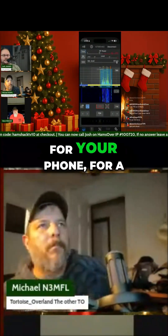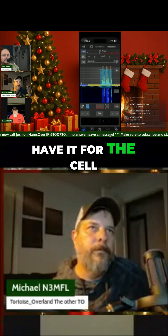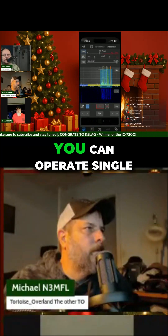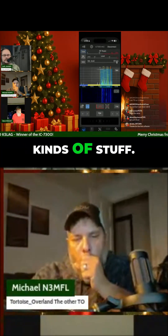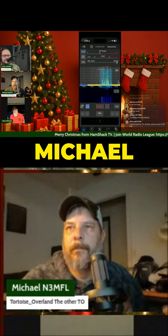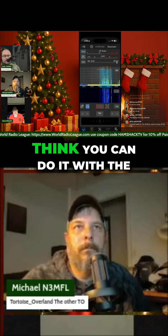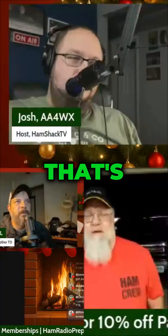They've got this available for your phone, tablet, desktop app — you name it. I only have it for the cell phone right now; I'll probably end up buying it for the desktop. But this is just freaking awesome — I love it. You can tune, you can operate single sideband if you want, all kinds of stuff. This is the answer to the beautiful little product that Michael showed a minute ago for the Icom people. Now this is only on the IC-7300 Mark II or the F2 as far as I know — I don't think you can do it with the regular 7300 since it doesn't have network capabilities.